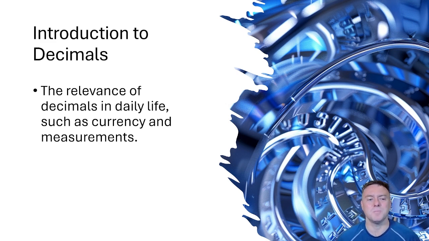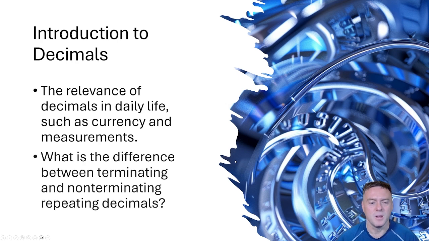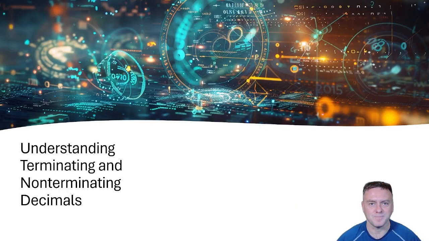So when we're dealing with decimals, they're really important to understand because they help us understand currency and measurements. Those are the two big ones that you'll see a lot. So we need to understand the difference between a terminating and a non-terminating, particularly when we're timesing and dividing, because they can pop up from time to time.